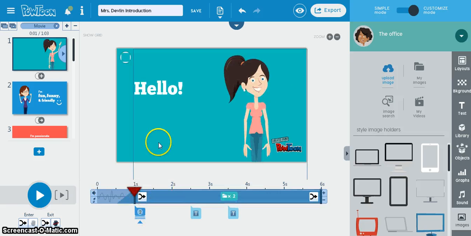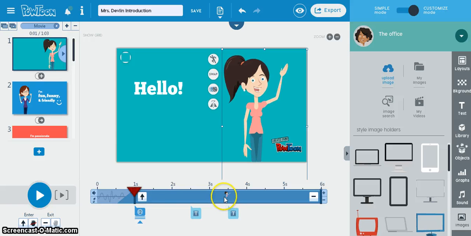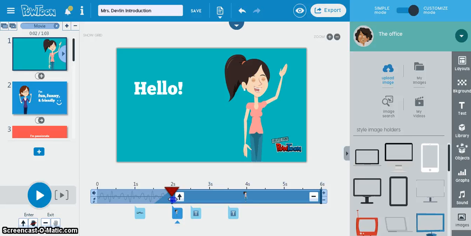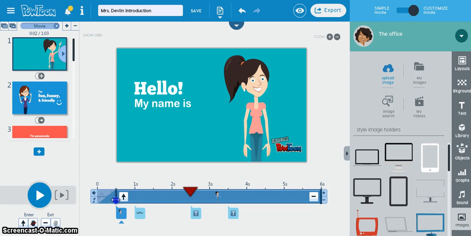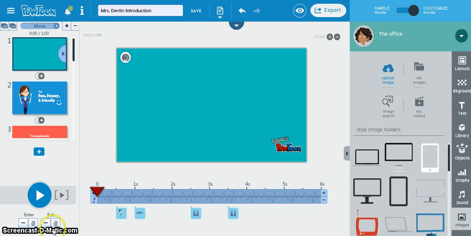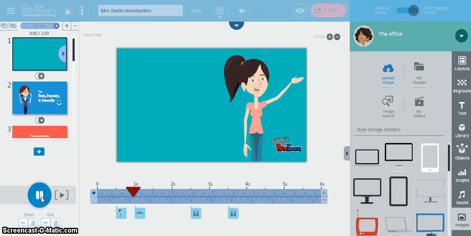Let's say I want to change when our character pops up. I would do that by clicking on the number 2, because that's where the character is, clicking on the girl, making sure that there's a small icon of the girl in our timeline here, and then moving the blue bar where I'd like it to go. So if I want my girl to be in from the beginning instead of early on, I can do that. And then if I want to see how it looks, I can test it out that way.